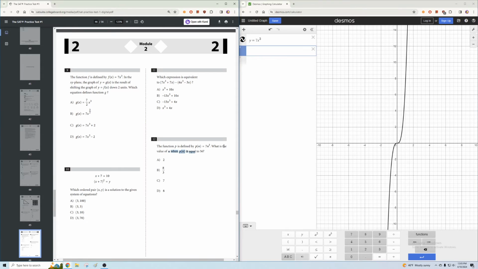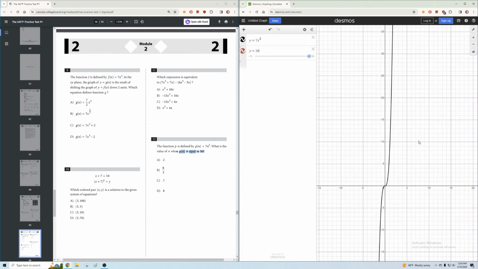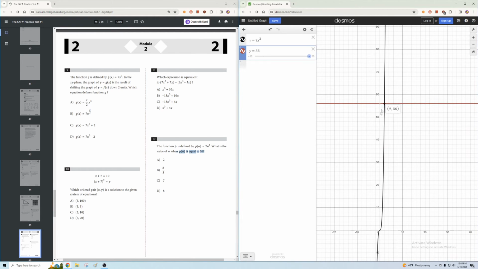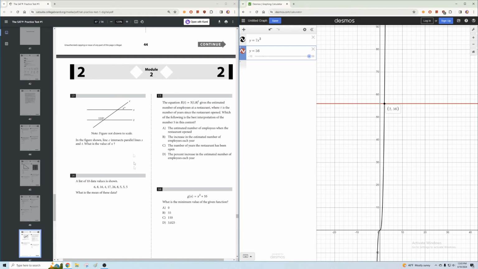So what is the n value? What is the input when your output is equal to 56? Just set your output equal to 56 here. I zoom out, find that point of intersection, and bam, the input would be 2. All right, so this whole page, Desmos is a beast. 13, nah, it's just complementary, supplementary angles, all that stuff. These are alternate. You can do alternate interior to supplementary here if you want to, given the transversal C, but I wouldn't use Desmos on this one.